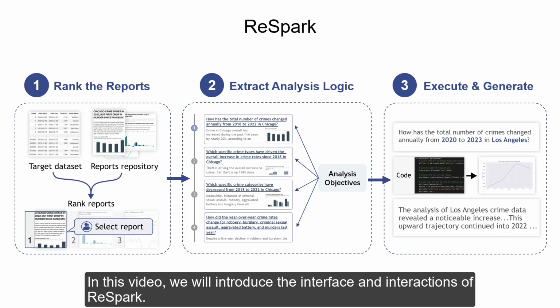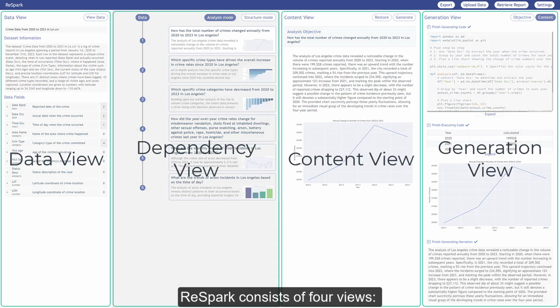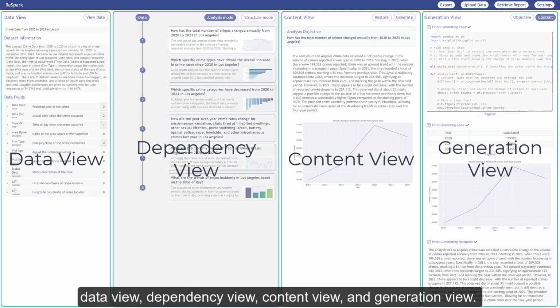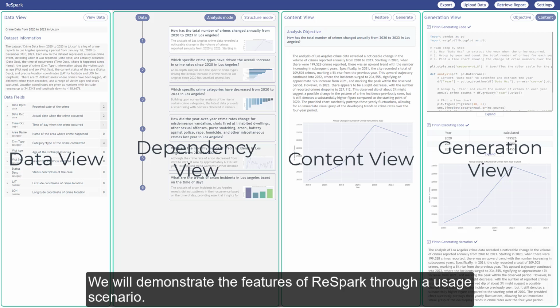We propose ReSpark, an LLM-based method that leverages existing data reports as references for creating new ones. In this video, we will introduce the interface and interactions of ReSpark. ReSpark consists of 4 views: Data View, Dependency View, Content View, and Generation View. We will demonstrate the features of ReSpark through a usage scenario.